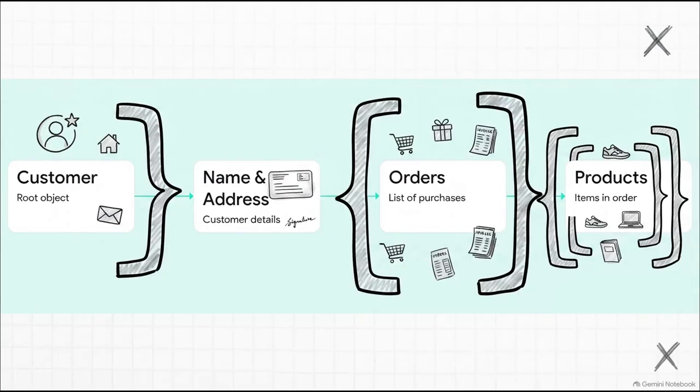What's super interesting here is how it totally breaks away from that flat spreadsheet vibe. JSON actually allows data to be nested. So you start with a customer, right? But tucked inside that customer, you've got their name and address. Go a little deeper, you find their orders. And inside those orders, specific products. It's creating these rich layers of relationships all within a single record. That is something a flat CSV literally cannot do.